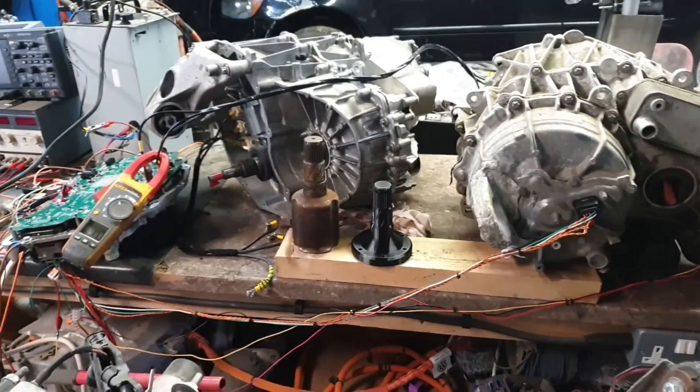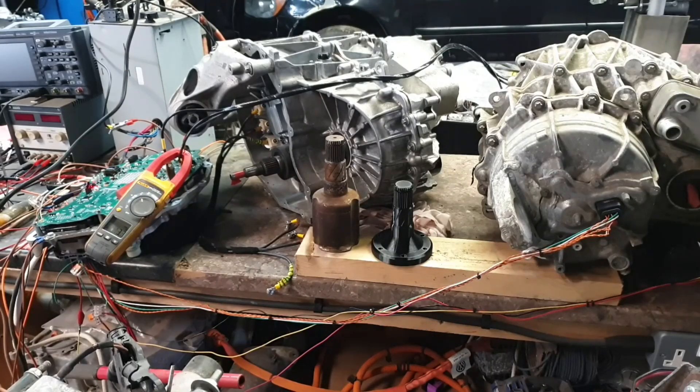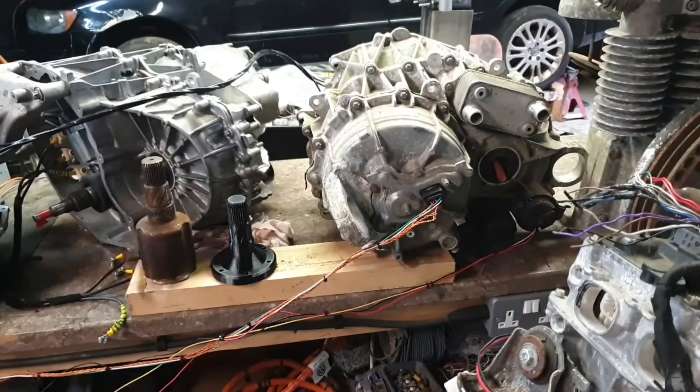But that's not all today folks. Look at what I have here: in the middle, on the left we have exhibit A — one standard Tesla CV cup. On the right, in beautiful PETG, we have a 3D print of a design currently being undertaken by Brat Industries for a Model 3 drive unit CV flange. Let's go ahead and see if we can put some CV flanges into this front motor — what could possibly go wrong?